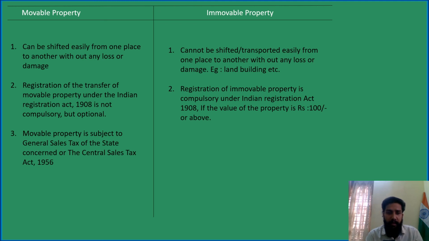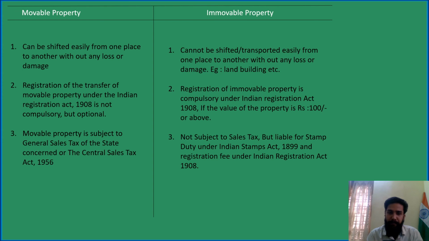The next one: movable property is subject to general sales tax, state sales tax, or central sales tax, etc. So again, taxes are applicable to movable property, but they are general sales tax, central excise kind of tax, etc. But registration is not compulsory. Now immovable property is not subject to sales tax but is liable for stamp duty under the Indian Stamps Act 1899 and registration fee under the Indian Registration Act 1908.